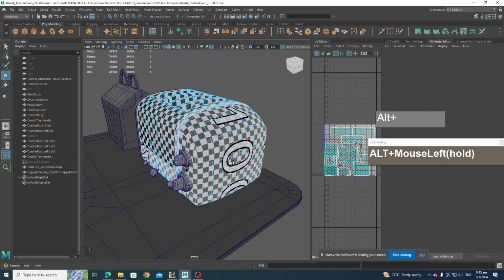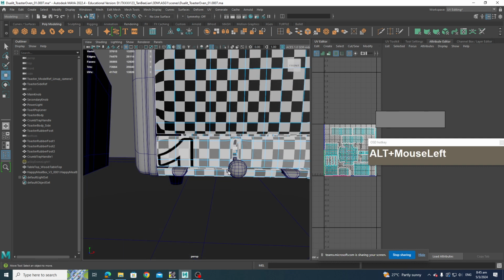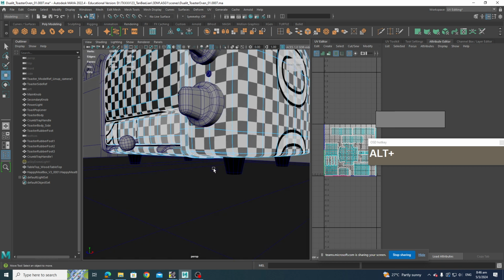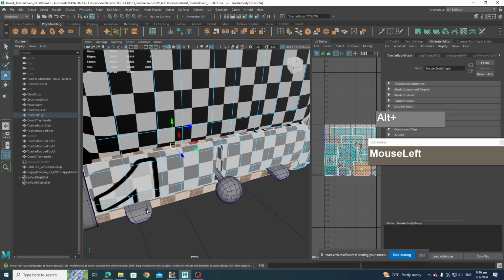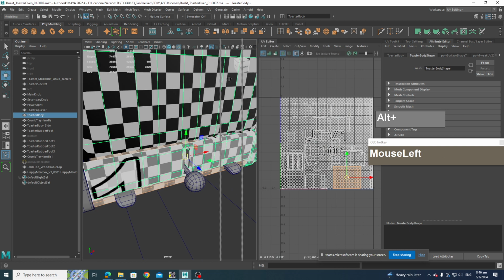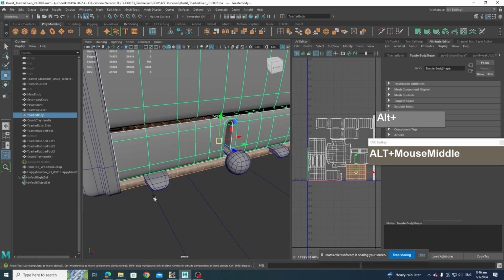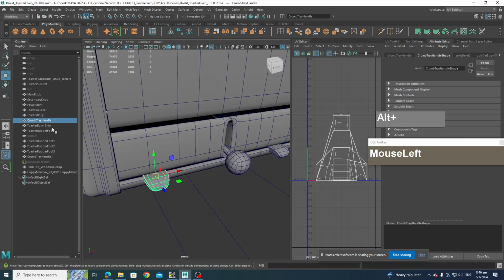Okay, so what is left are all the things like the knobs and all these pieces which are relatively easy to model. I have one piece here which is this, let me go back to object mode, get out of the checker pattern. Remember to go over here and uncheck the checker. This piece over here is a duplicate. This is a crumb tray handle. This is crumb tray handle number 2. So I'm going to delete crumb tray handle number 2 because it is the duplicate of this piece.